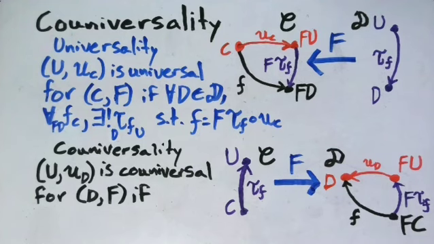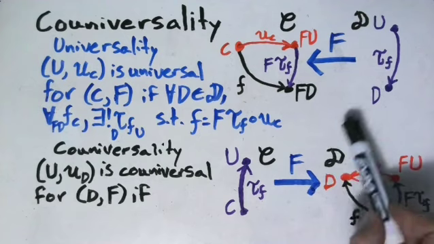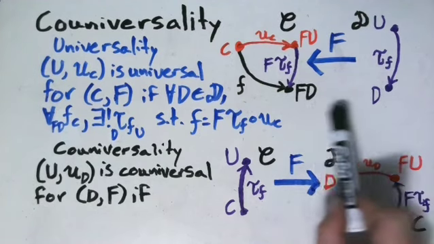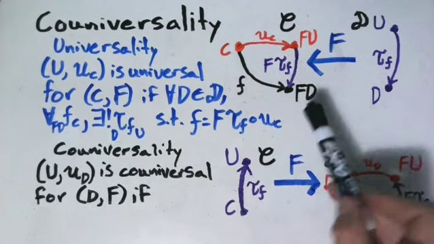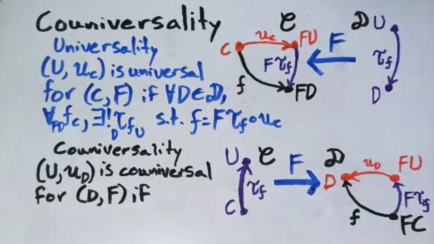So now that we've generated our diagram down here, let's use that to generate our definition for co-universality. As I mentioned in the video on universality, a lot of times in category theory, it's much easier to memorize these patterns as diagrams like this, and then use that to write down the definition.